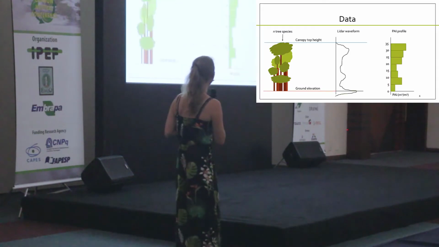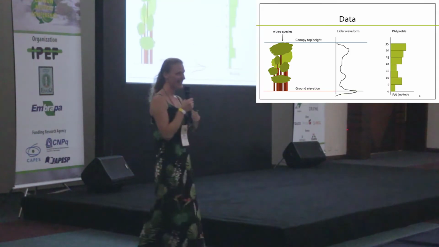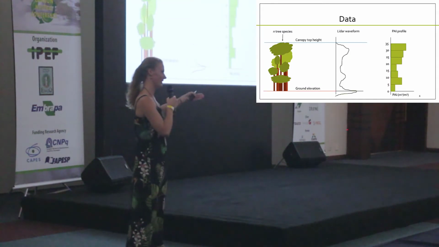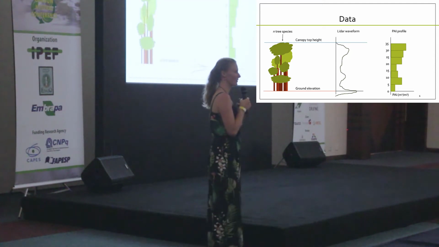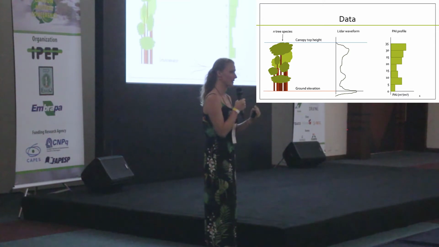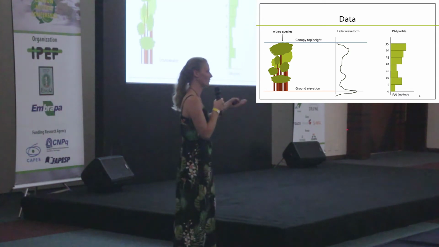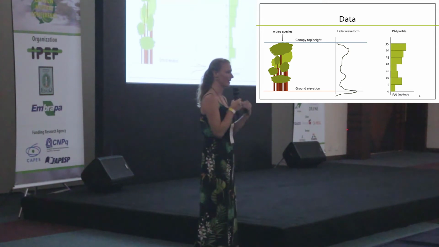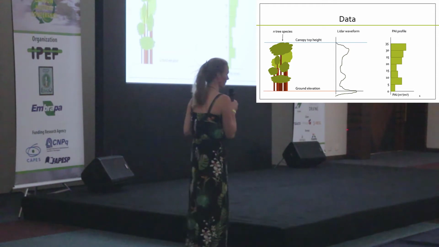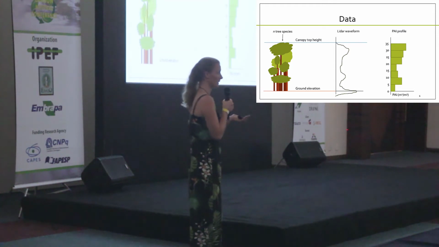Basically, the data that we have available is two different data sets. There's field inventory data. For the field data, we use information about the different tree species. So just imagine a field plot where you know which trees are there, and you have identified the species. Now you can calculate how many different tree species there are within a certain plot. So it's tree species richness, basically.